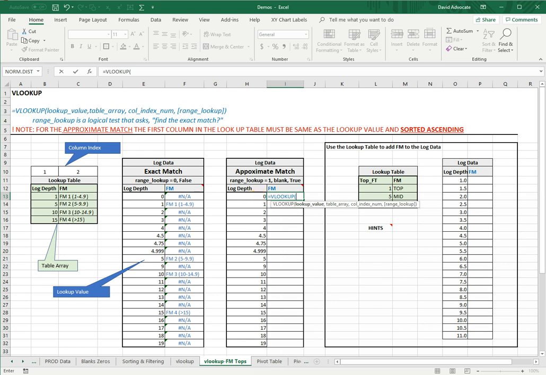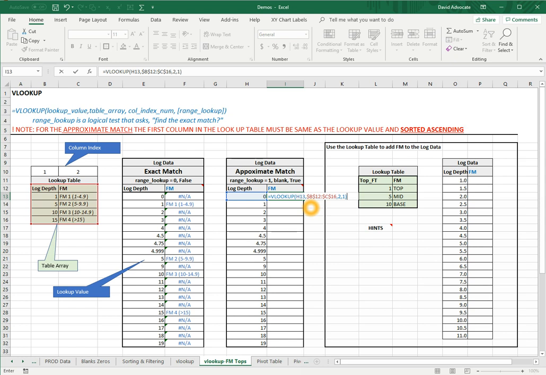Okay, our lookup value is 0, comma. Let's put in our table array, and we'll make these absolute cell addresses by using F4, comma. We want column 2, and now this time we want the approximate match. And so we're going to put in either a 1, leave it blank or put in true, we'll put a 1 in here.